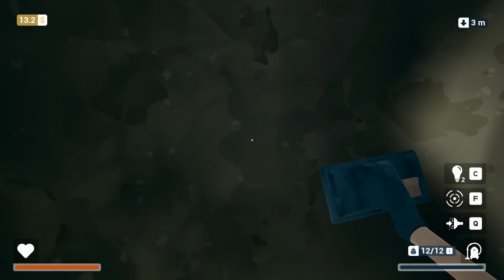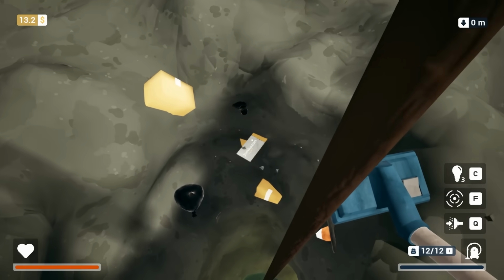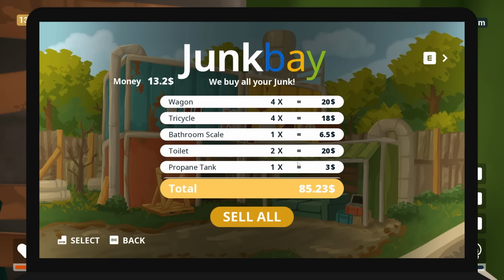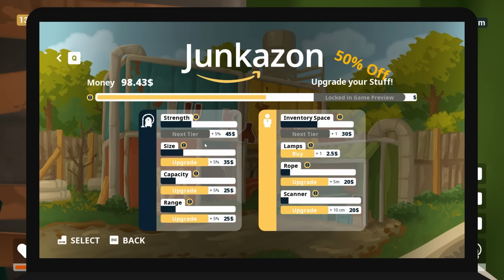We got to go back to find my coupon. Where did I leave that? Right there. Hopefully that is a double. It's a buy for 50% off. Well, that's still something. And if we sell for $85, that means we could probably buy, well, many things really. Rope for sure, and size again.